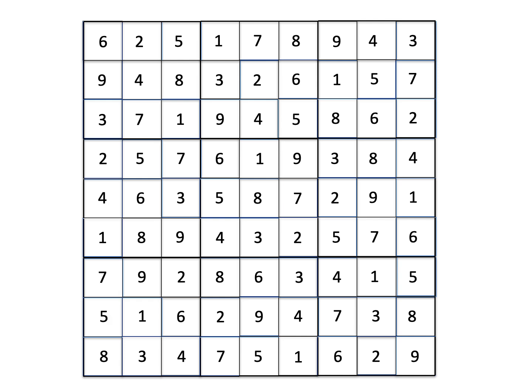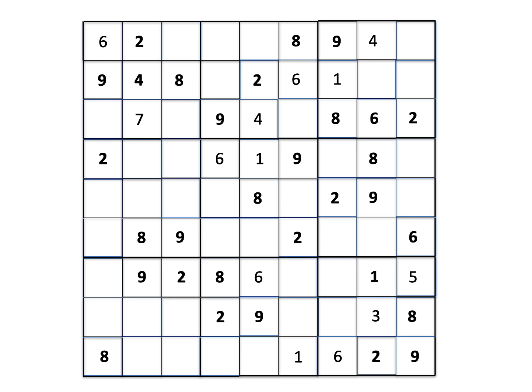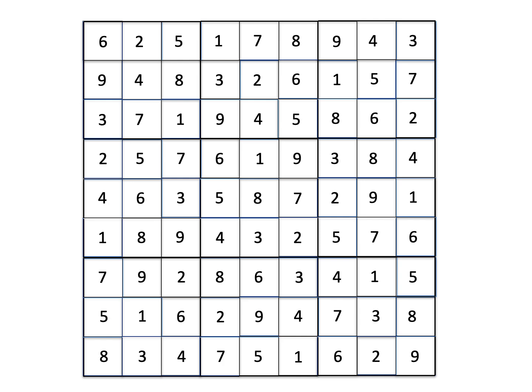And there's the solution. So just to review, we started out by getting all the 8s. That gave us a couple of key numbers. We got the rest of the 9s and the 2s. That gave us a couple of 6s, which enabled us to get all the 1s and the rest of the 6s. We filled in a few remaining numbers, and that enabled us to see this arrangement, which resolved that way, and this led to the solution of the puzzle.